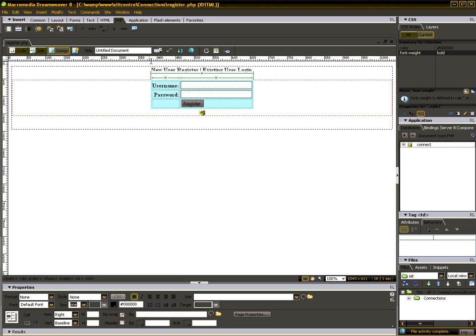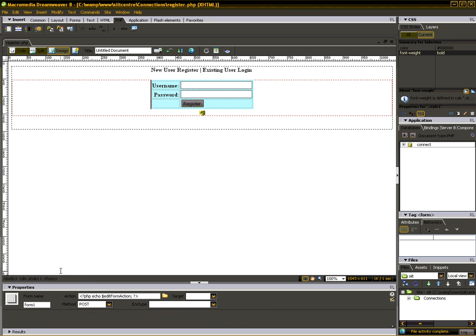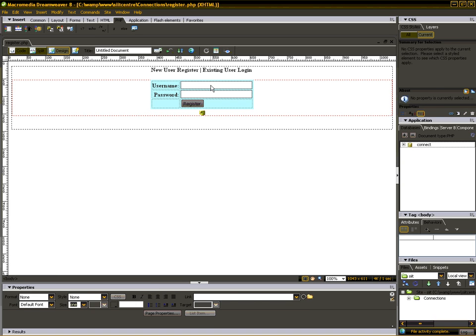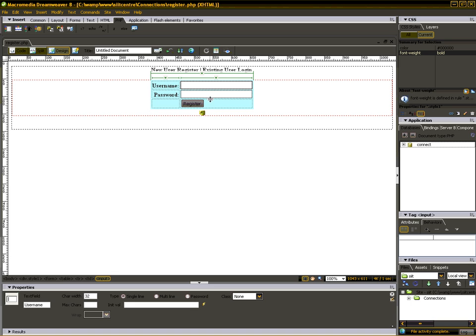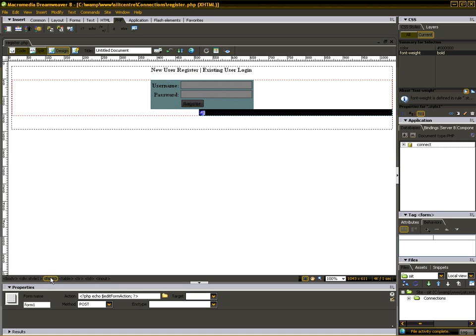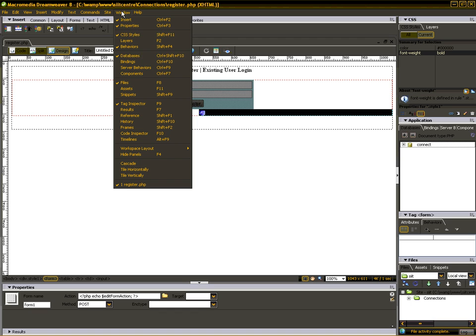Okay? So you click on the form. You can see, select the form. This is a very easy way of selecting the form instead of clicking on a line. When you click this, the whole form is selected. So come into this place. Look at this. Username. Look at this. Password. Okay? So I said you select the form. You want to validate this form. Right? From the window you get behavior.